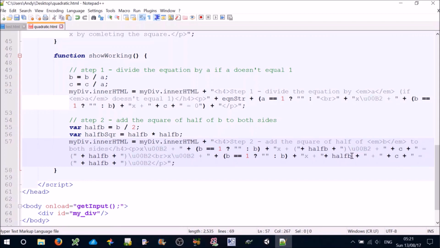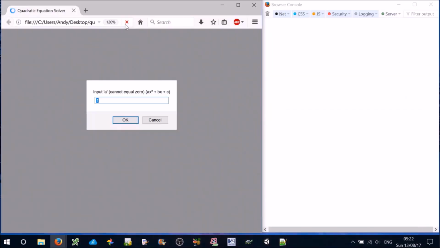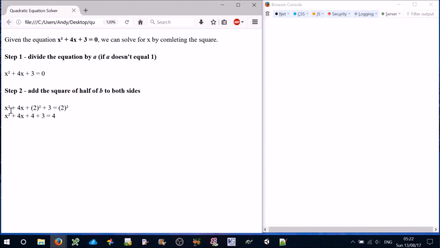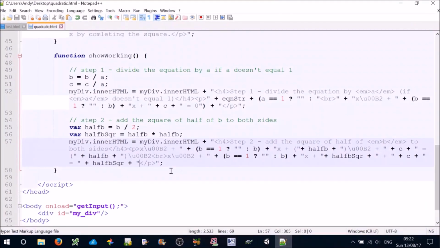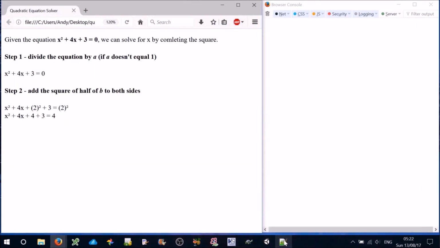And we want half b squared, the one that we've calculated here. So we don't want the bracket. We want half b squared, and we don't need the square symbol. Test. There we go. So x squared plus 4x plus 2 squared plus 3 equals 2 squared. So x squared plus 4x plus 4 plus 3 equals 4. Good. Step 3. I'll double check that. Yep, that looks fine.